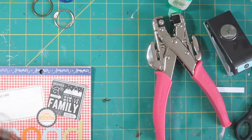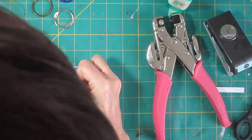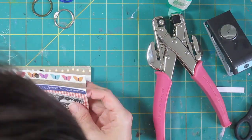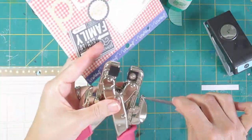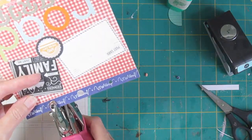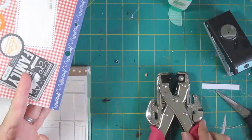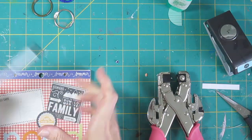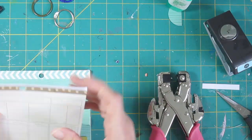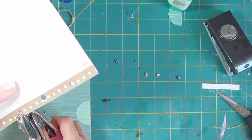Now to put the holes in the top, I'm just using my grid mat to mark 2 more holes in a uniform place, and the crocodile will punch through several layers, so I'm punching through a couple of the glued together pieces, so it's actually like 4 pieces of paper it's doing at a time.